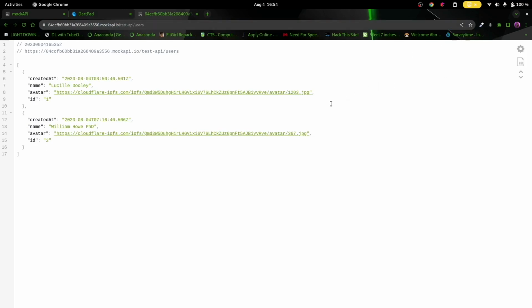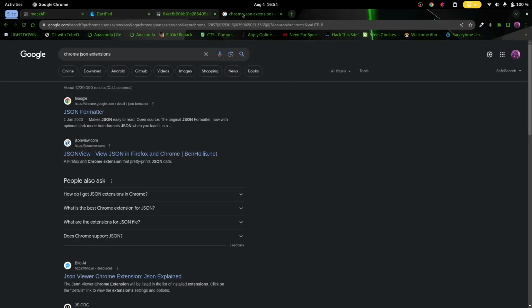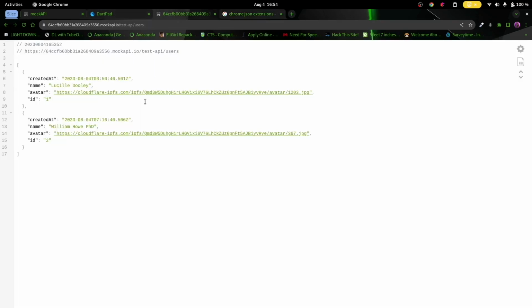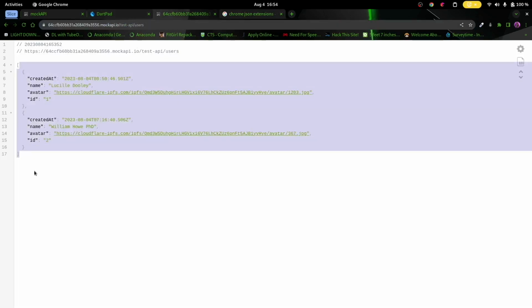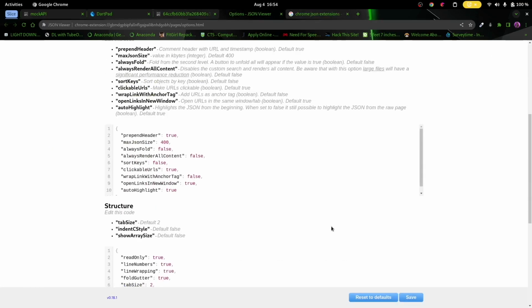I have an extension, I've forgotten what it's called. I will find it later, or you can just search for JSON extensions. So you can just Google Chrome JSON extensions and you can see JSON View. I think I'm using this one, and you can install it into your Chrome. Whenever you visit any endpoint that returns JSON, it will format it this way and it looks pretty. Let me go ahead and change that to dark mode.